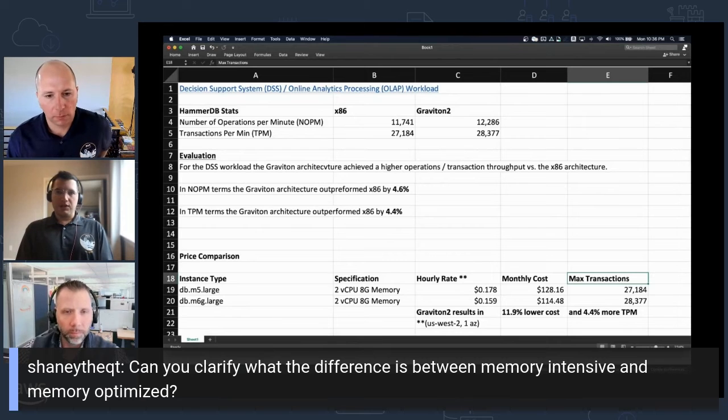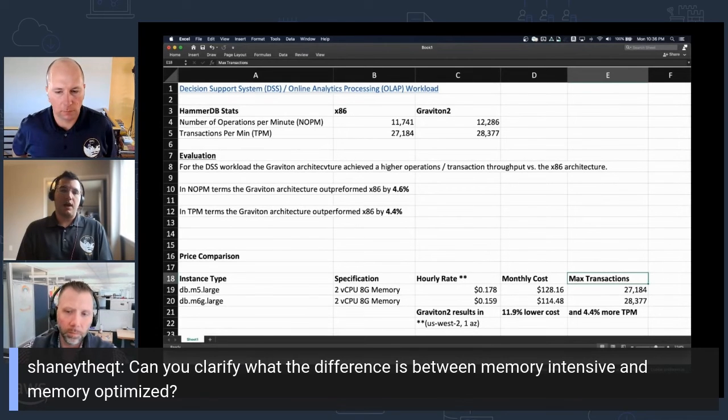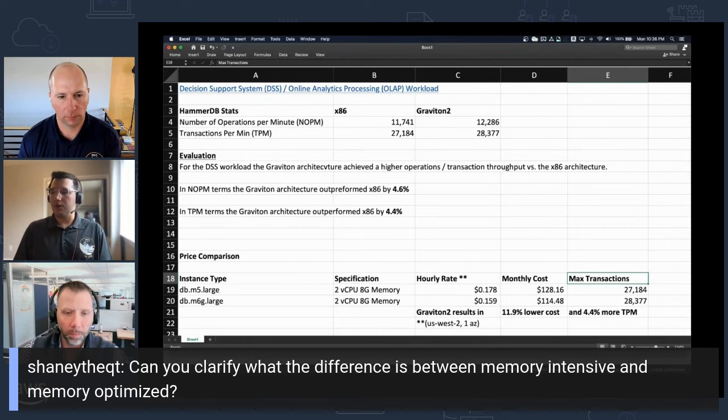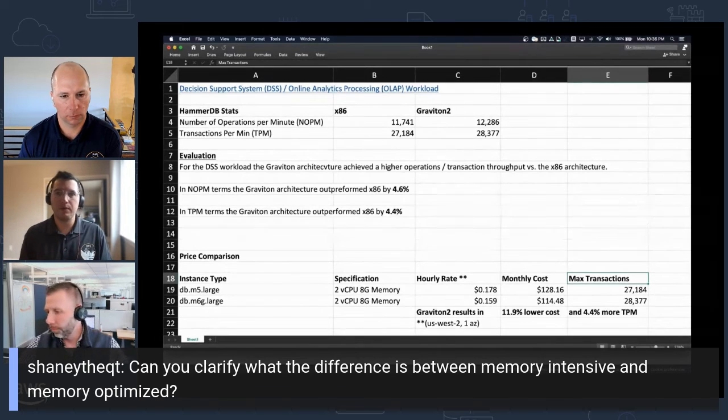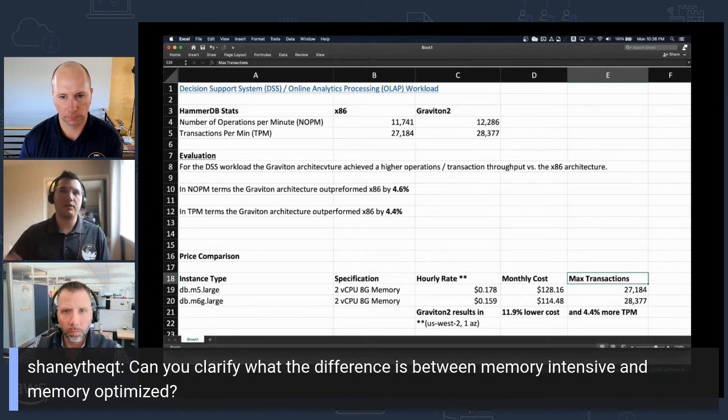Yeah, we use them interchangeably, I would say. When your memory requirements are very high, that's where you must move up to the R6G or the X2G. That would be the straightforward answer there. They're used interchangeably. We have a whole slew of products for in-memory performance, like memcached, Redis support or ElastiCache support, but this is focusing on when your database requirements get much better performance with much more memory. So some workloads do demand a lot more memory than others.